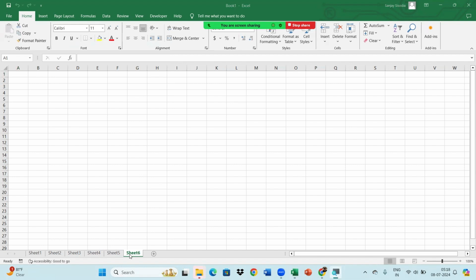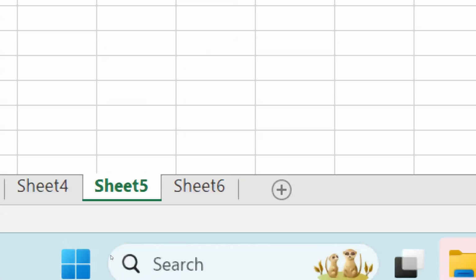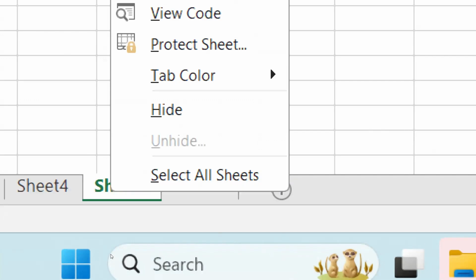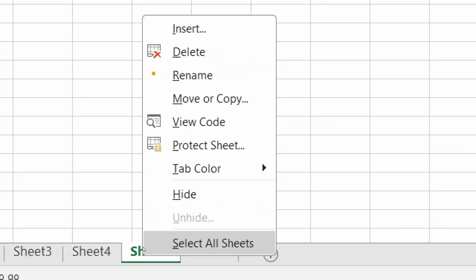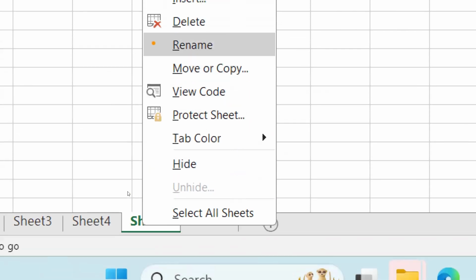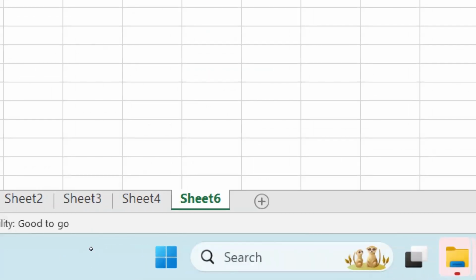And for deleting worksheets, what I will do is I will simply select the sheet that I want to delete. So in this case, let's start with deleting sheet number 5. So I have selected sheet number 5. And then again, now this sheet number 5 is selected. Again, I will press the right button of the mouse and a dialog box, something like this, will open. And here we can see different options are available, and the second option is delete. I will click on this option delete, and my worksheet 5 is gone.